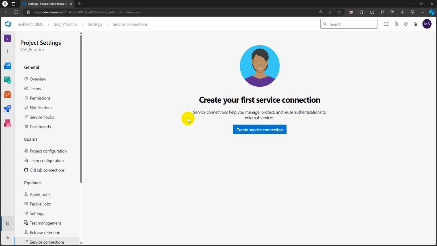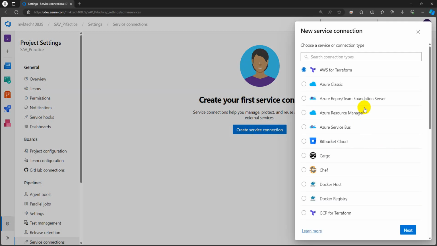We can access and manage external services in a secure manner with this service connection. Let's try to create a service connection manually. Click on create service connection.